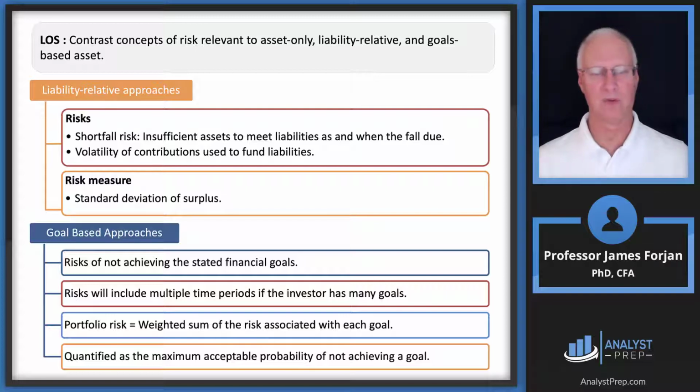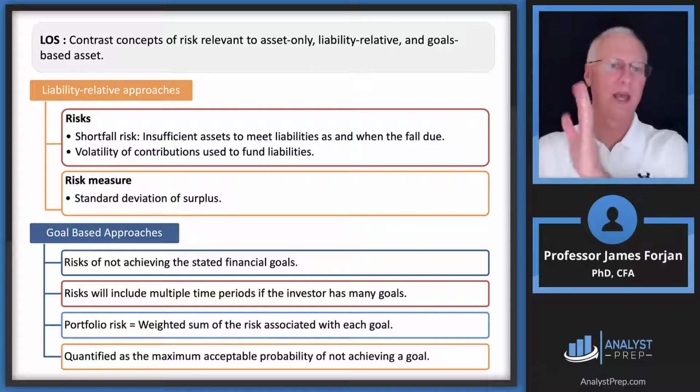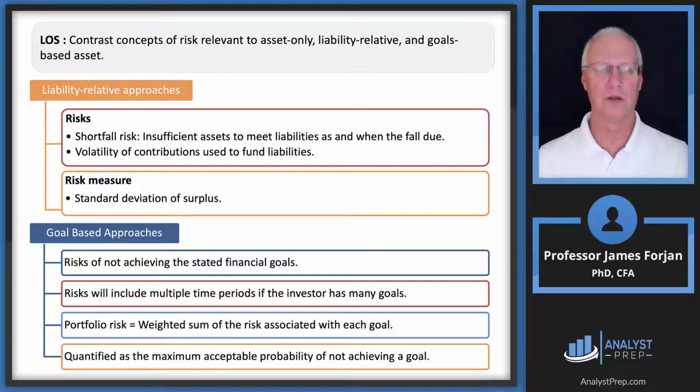How about the risk associated with goal-based approaches? The risk of not achieving the stated financial goals. I mean, that should be an obvious one. If we decide that I have a 10% return objective as a high net worth investor, and part of that 10% is my living expenses so that I can travel to see my grandchildren in Canada, and you come back at the end of the year and say, oh, Jim, I only have 8%. You can't, if you're going to go to Canada, you're going to have to walk. And I'm going to say, boy, I'm not really happy about that. So, the risk of not achieving the stated financial goals.